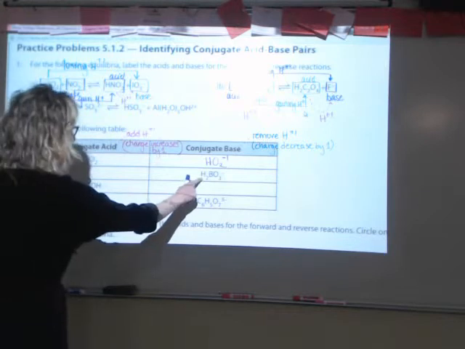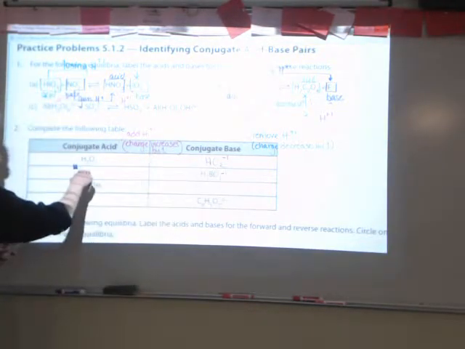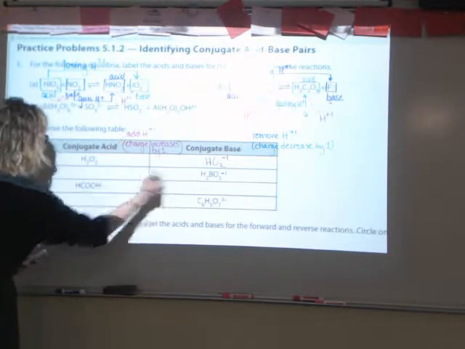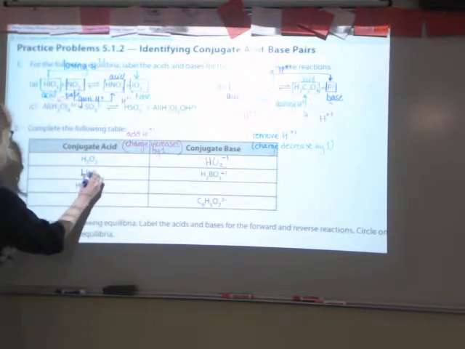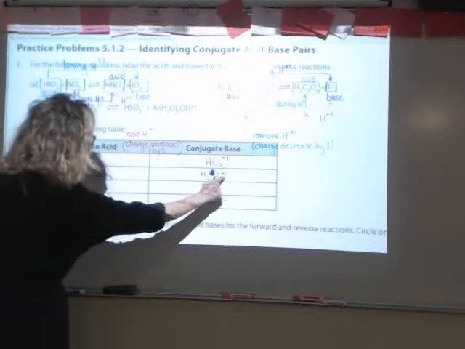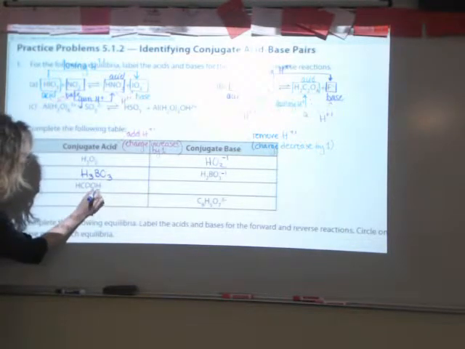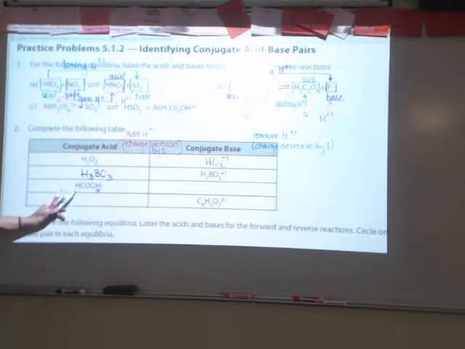You want me to go the other way with you? So if I have H2BO3 -1 here, and I'm going to write the conjugate acid, I need to add a hydrogen, which would make it H3BO3, and my charge increases by 1. So if this is a -1, now this has no charge. Okay, what would HCOOH be? Remove this hydrogen and tell me what it would be.